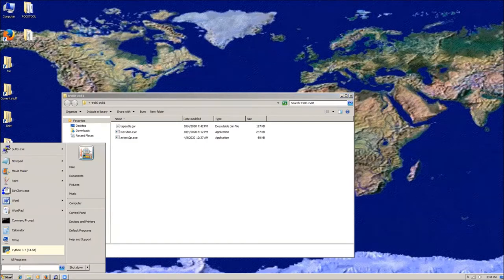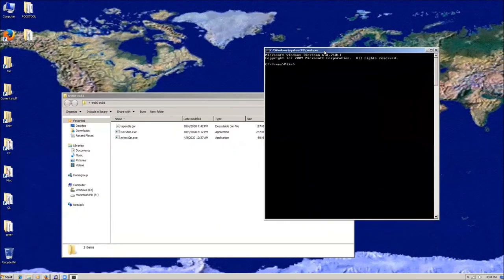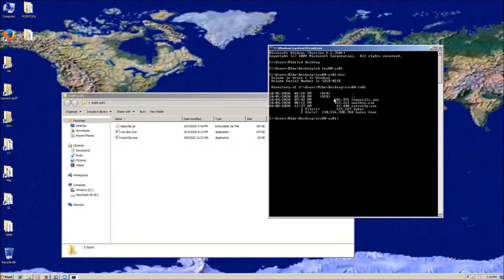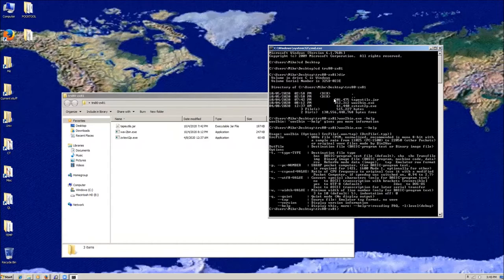I'm going to open up a command shell. And in my command shell, I'm going to cd into desktop, and then cd into TRS-80. So if I do a wave to bin --help, you'll see it has a whole bunch of options. I can specify the source and destination file. And then the type, I can create various types, but the type I want is basic. You give it the particular number of the pocket computer, which happens to be 1211. And I think that's all I really need to give it with regard to my parameters for that.